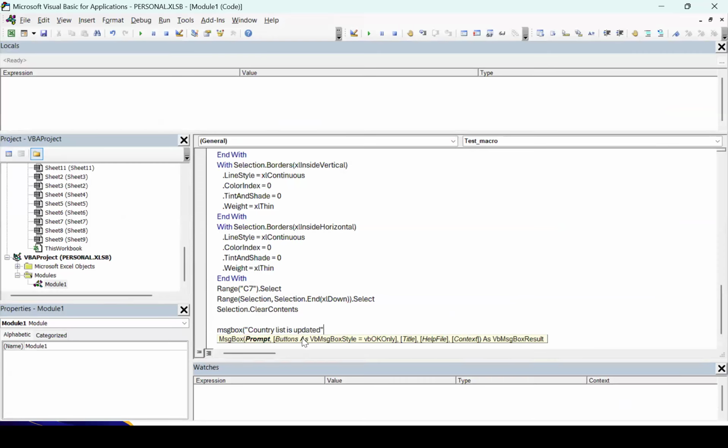And there are other options also, what type of style do you want to use. You have this list of options here. If you want okay only, or okay or cancel, what option do you want to give the user? For example, I want okay only. The next thing is the title. So let's say I write hello, and then I close it.